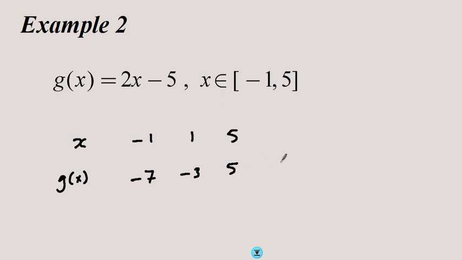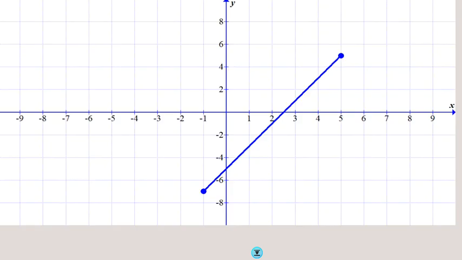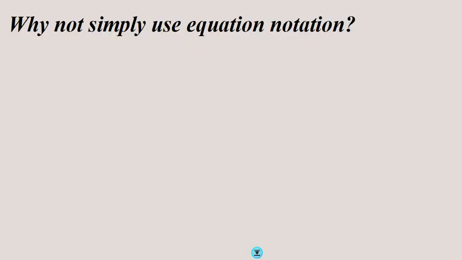And again, we can plot those points, and we end up with another straight line. Note that the ends are two circles that have been filled in, indicating that those are two values that are included. And here again, we can write our equation as y equals 2x minus 5.